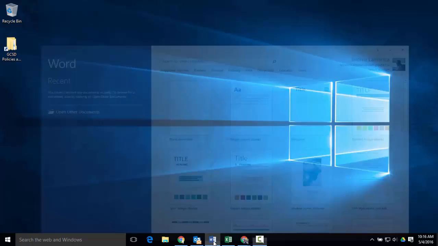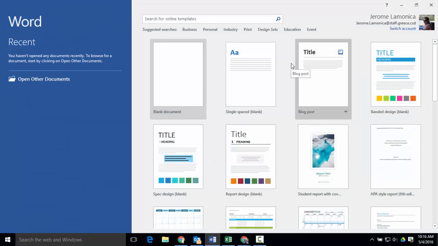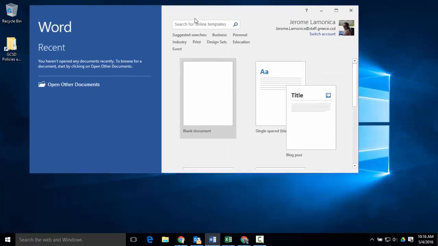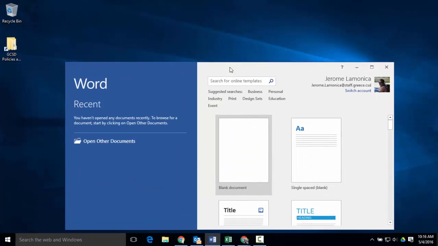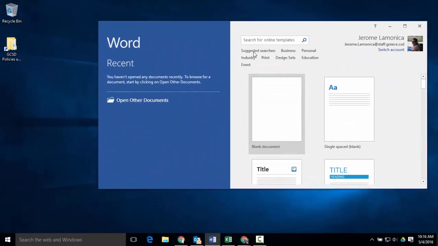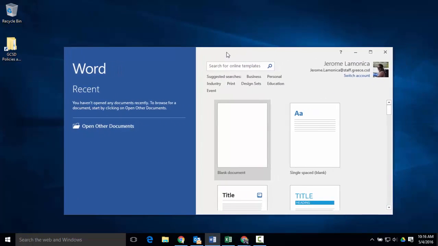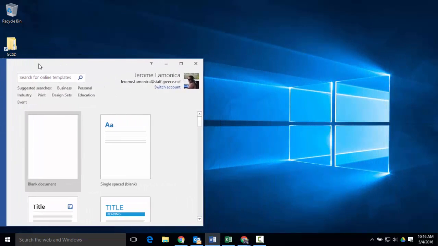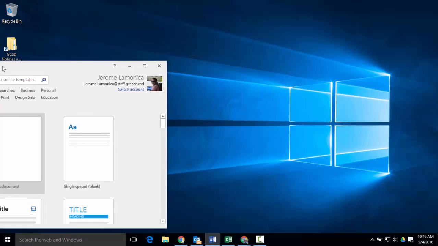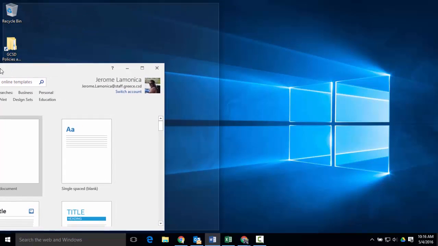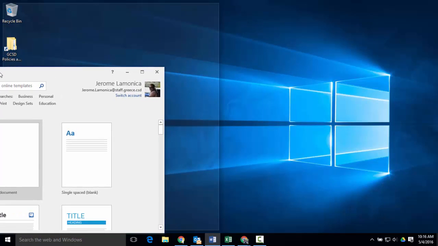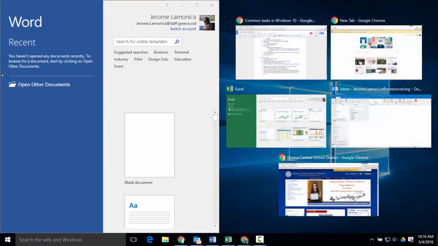Another feature that a lot of people like is the snapping tool. You were able to do this in Windows 7, and they've improved on this, and I'm just going to show you quickly. If you wanted to put something on a half screen, if I left click up top on this bar and drag down, I now have Microsoft Word, and I'm keeping the left click held. If I only want this on half the page, if I drag it all the way over to the left where my cursor touches the left side, you're going to see it highlight on the left side, and when I let go, I now have just Word open on the left hand side of the screen.